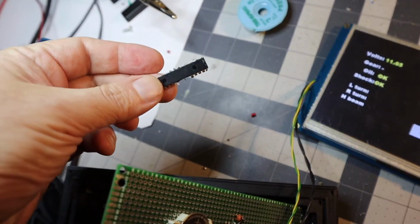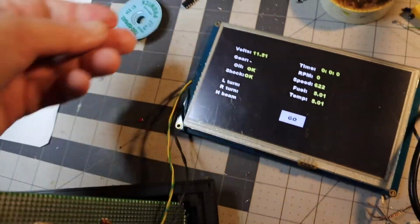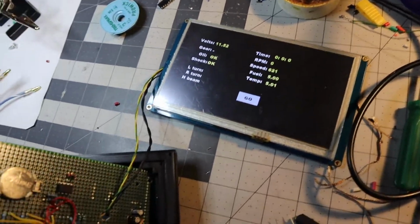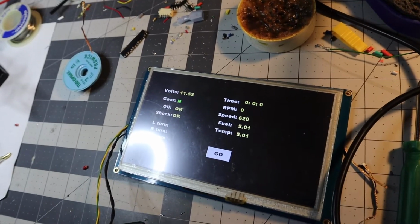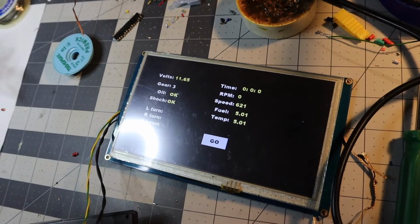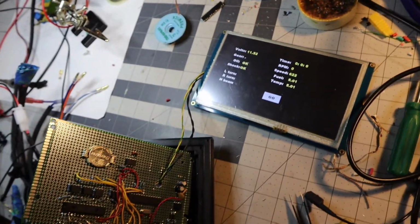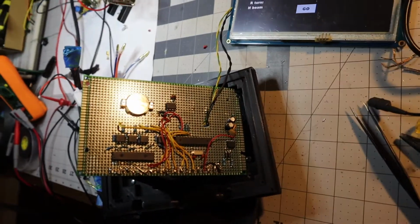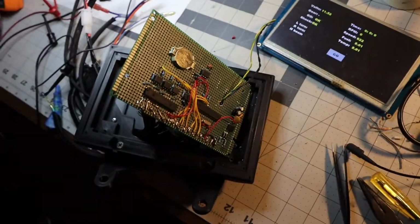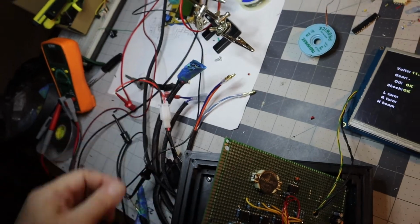I had to cut this puppy out. Very hard to unsolder without proper tools. So now we're back. Here we go, removing for the gears nicely. So yeah, this was toast from giving it 12 volts. It didn't like it. So now I'm gonna assemble the sandwich back again, and we'll go hook this goodness up to the bike.